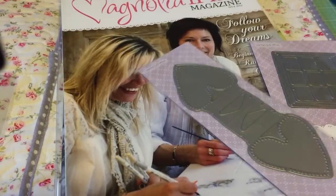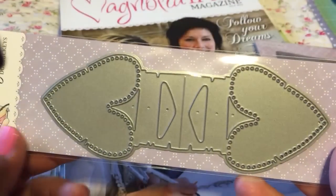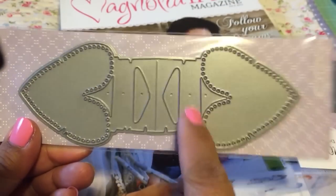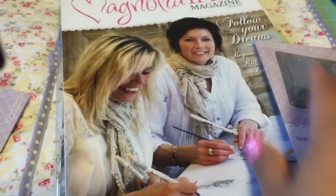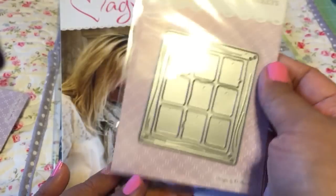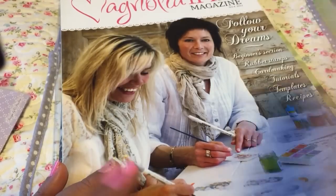Then I got the tag die - Laura had sent me an extra item in the banner swap and had this tag on there. I've seen her tags made with this die and it's really cute, so I got it. I also got the window barn window die - it's cute.